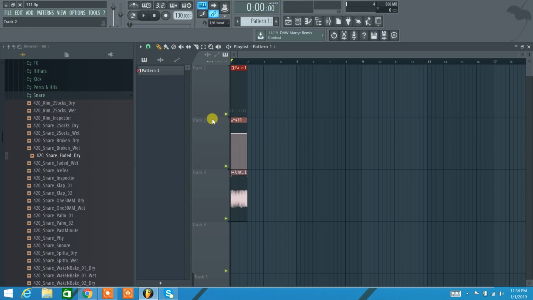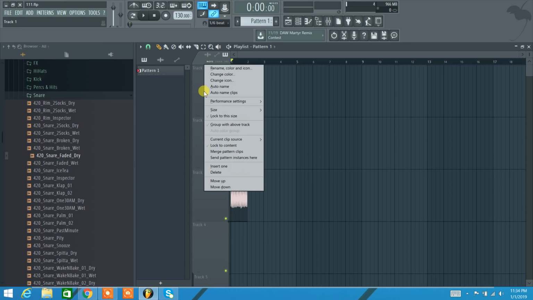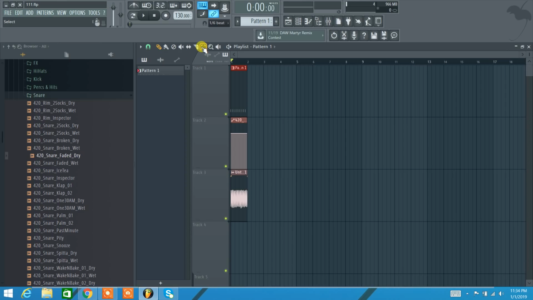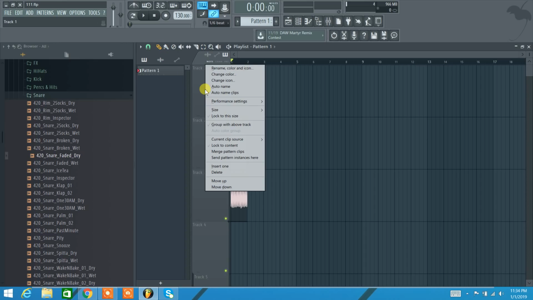And while we're here, I should say there's a lot of functionality that you can do while right-clicking on a track. But you can't always right-click on a track and get this menu. For example, if you are on that select tool that we were on before, right-clicking on the track doesn't do anything. You have to be either on the pencil tool or the paint tool to right-click on a track and get this menu to pop up. There are a lot of things like renaming and changing icons that you can do here.